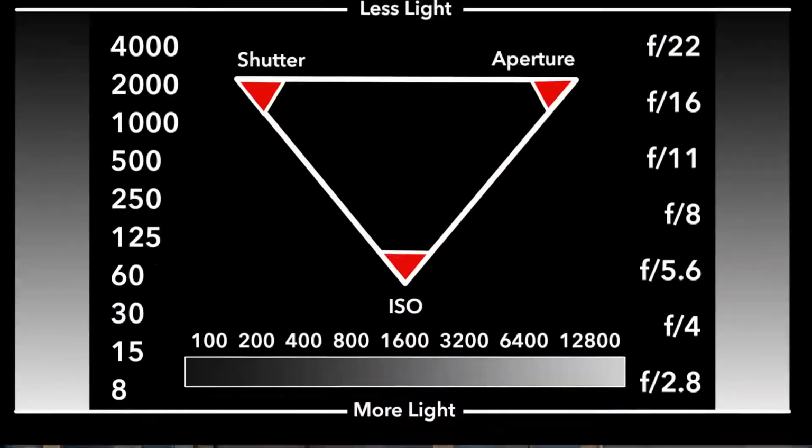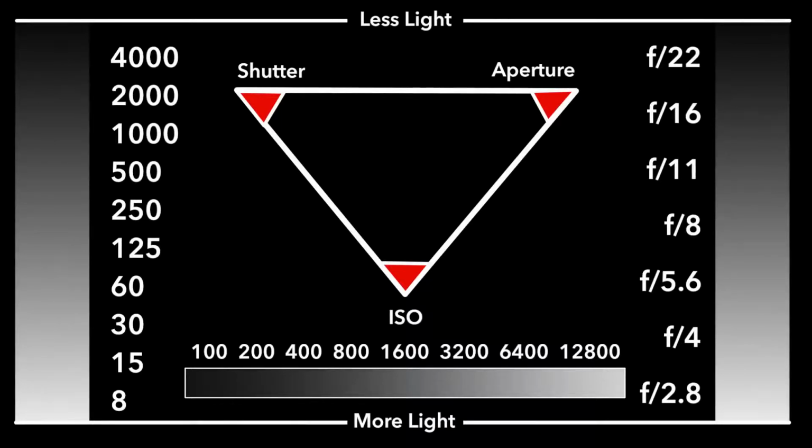And something that's very important to note, just because two settings work or three settings work in one situation doesn't mean it'll work in a different situation, because light is constantly changing, and that's why we need a meter in our camera. All right, let's put all of this stuff together. Now that we know about the three things, ISO, aperture, and shutter, and the judge or the meter that's built into our camera, how does all of this work?